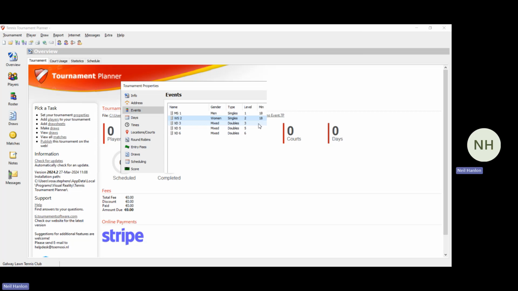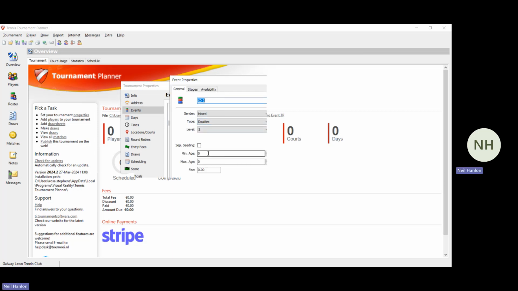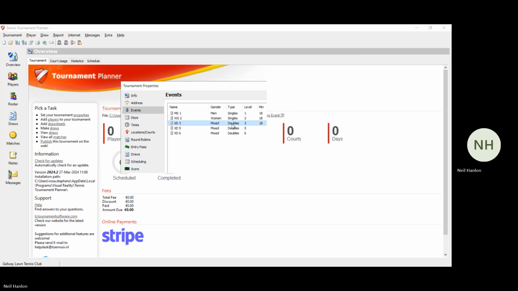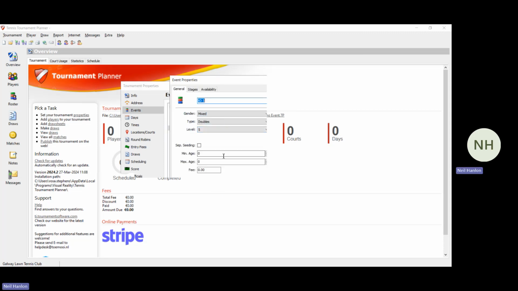So now we move to the mixed doubles events. Again, the age stays the same. We're going to charge €10 for this. Just keep an eye here. So if you're limiting your doubles events, say you want to limit it to 16 teams, so max entries, each entry is considered 1 individual. So if you want to limit it to 16, we're going to limit it to 32. And if you want to do a reserve list in case anyone pulls out, you just simply click on this box. We're going to do the same all the way down.